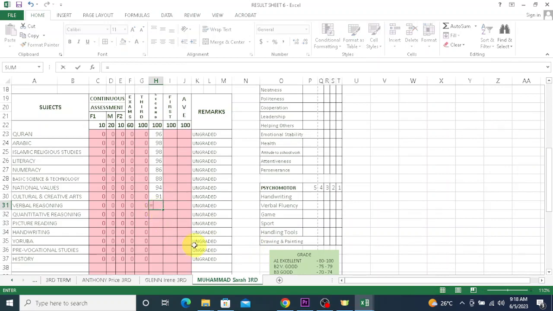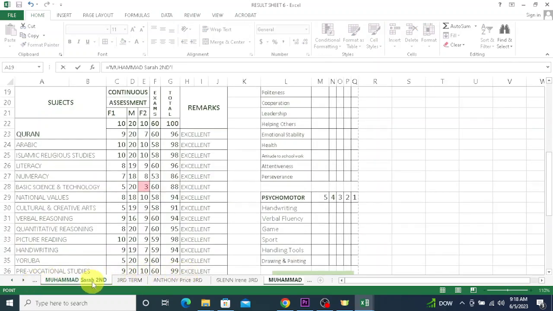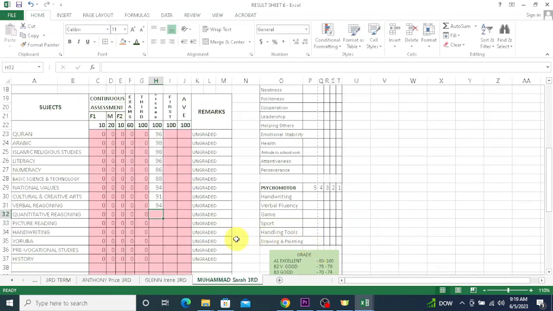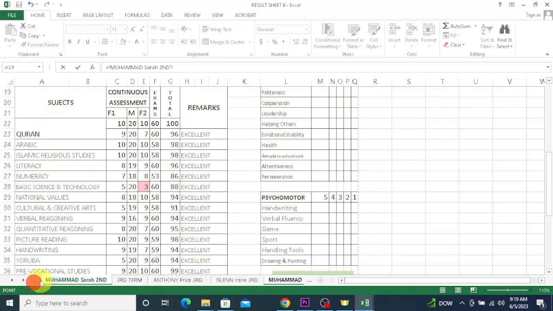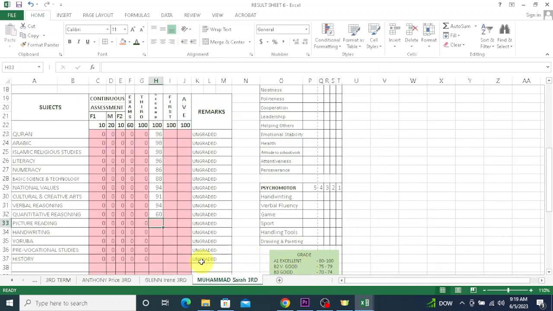This one is equal to verbal. Go back to Sarah again in second term, verbal. This is verbal reasoning. Next one, quantitative reasoning equal to Sarah in second term, quantitative reasoning. Click on that, enter.